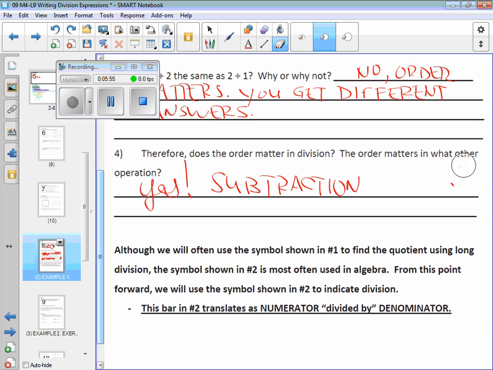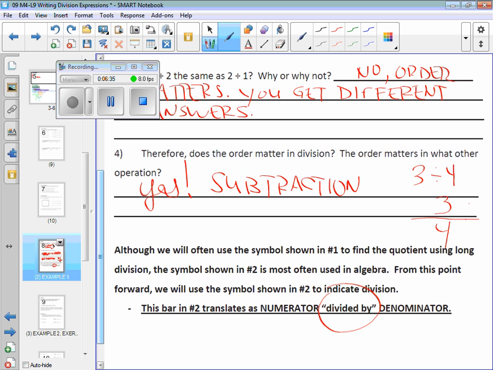All right. So from here on out, we're going to refer to this fraction bar, and use the translation that when you see it, you actually use the words divided by. So for instance, and you don't have to write this down, if I want to do 3 divided by 4, no longer do I do this, I'll do 3 divided by 4. The other way that you can read it, watch me, is the quotient of, pointing to the bar, 3 and 4. The order is always going to read from top to bottom if that helps you. Whether I use the quotient of or divided by, read it from top to bottom.